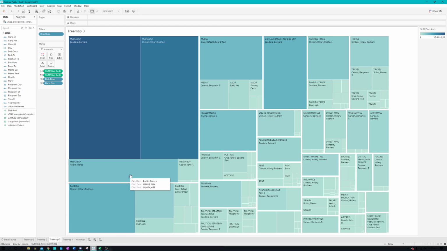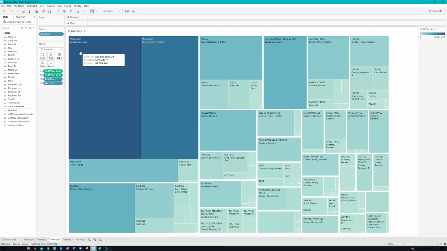Then we start to look at the third one, which shows us what the candidates were spending on. As we can see here, media was significantly higher. Media buy must be different from the media category. I'm not sure of the determination between the two, but this category is much greater, from 64 million to 20 million. But obviously, media plays a huge part in the race, and that's what candidates are going to be spending their money on.